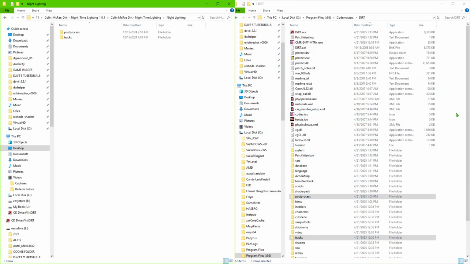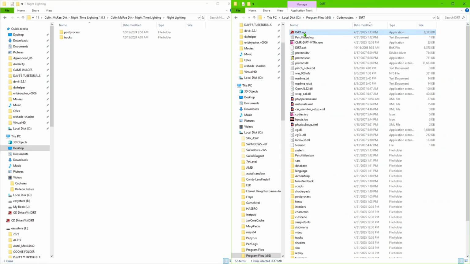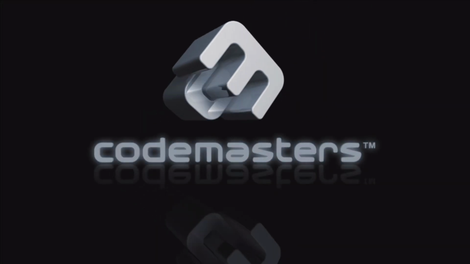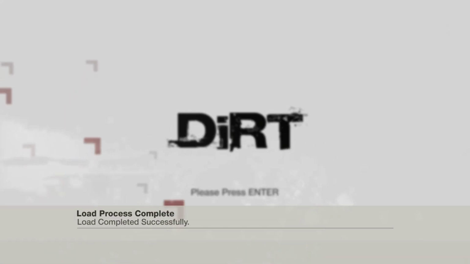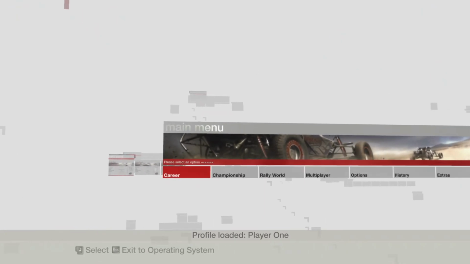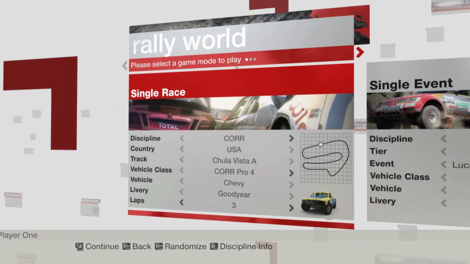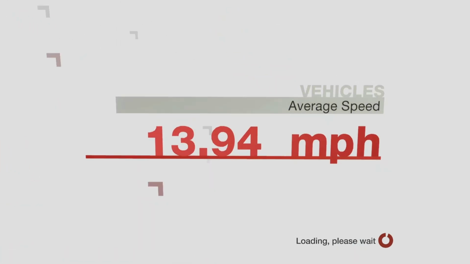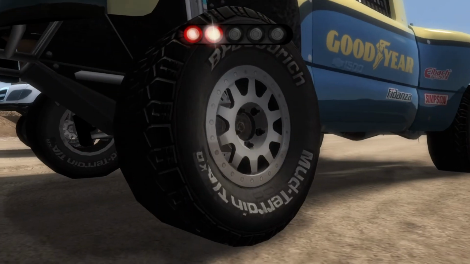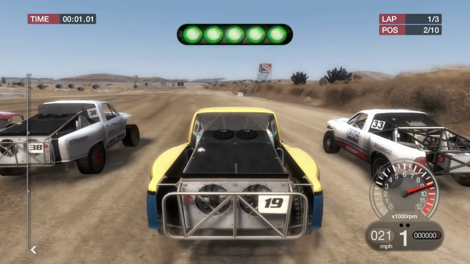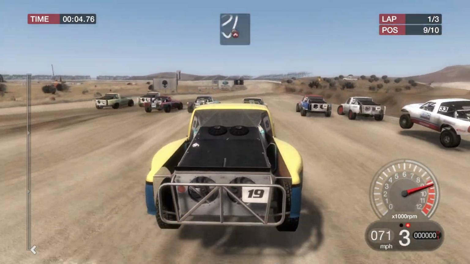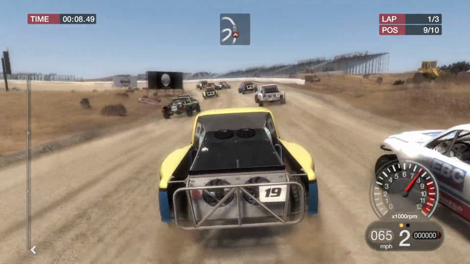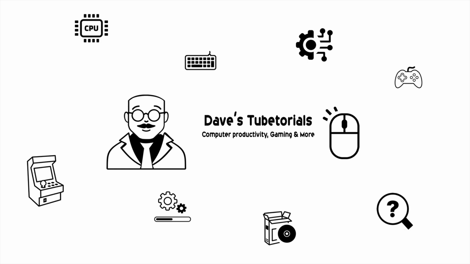Now that it's done, we should go ahead and launch this. And I like this because it gives a better effect for the bloom effects in the game. So let's go ahead and launch it with that. And we'll just jump into the exact same race so you guys can see the difference. There we are, so everything is good to go. As you can see, everything is working fine.